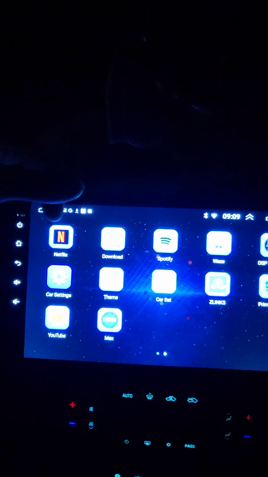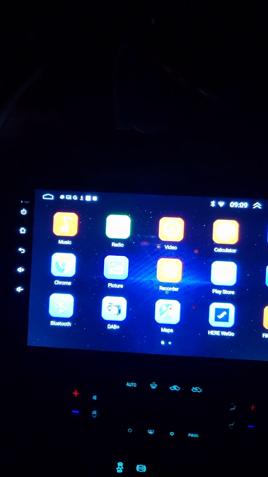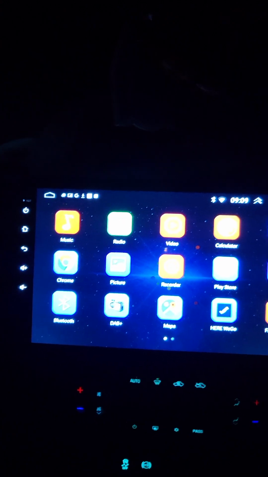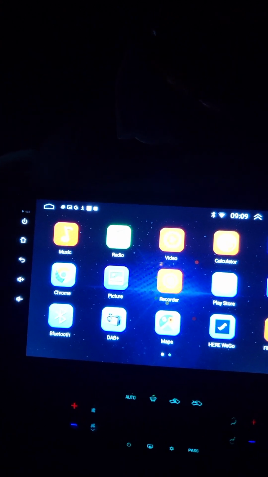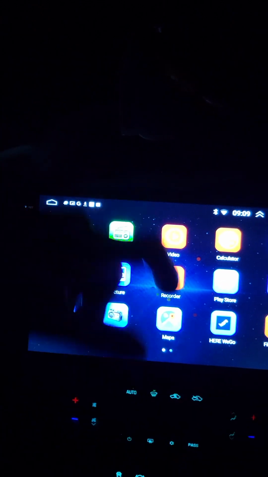I mean, so far it's a pretty nice head unit. I haven't had no issues with it. I mean, it is a little laggy, but it's a 2 gigabyte head unit. But for the most part, it does what I need it to do. My maps come through clean and crisp. Let's see if it even does it right now.